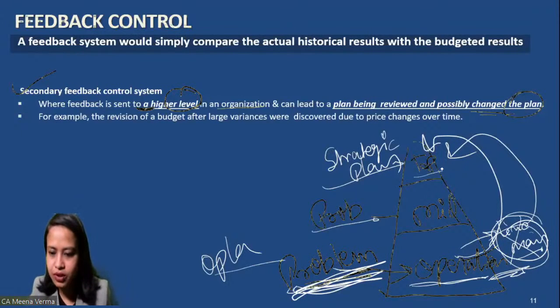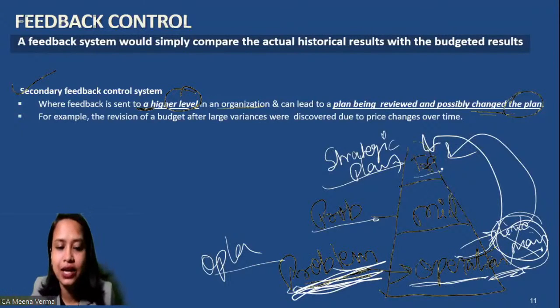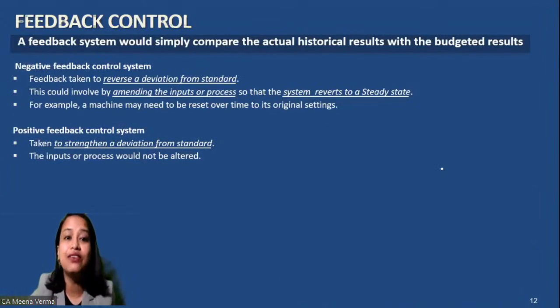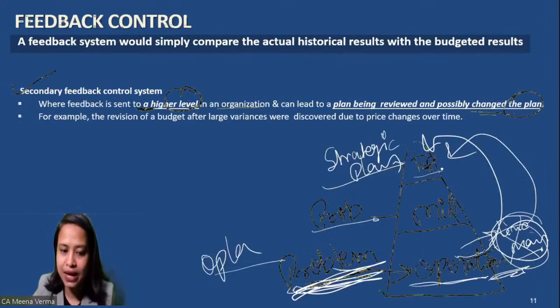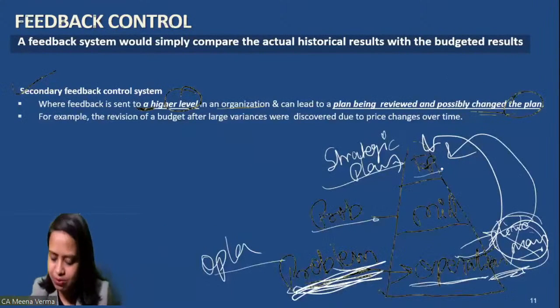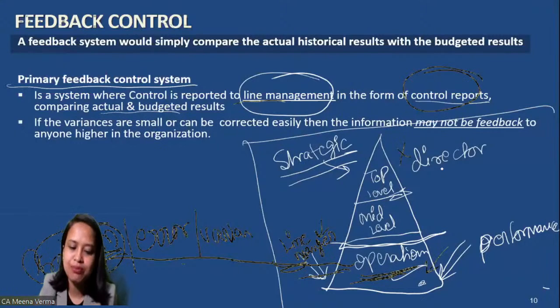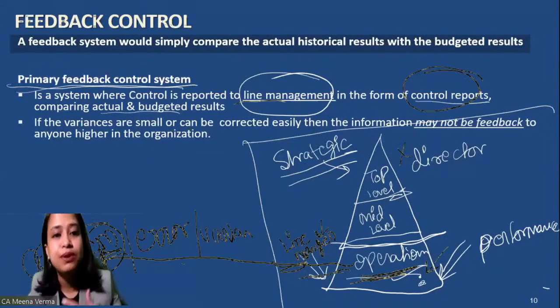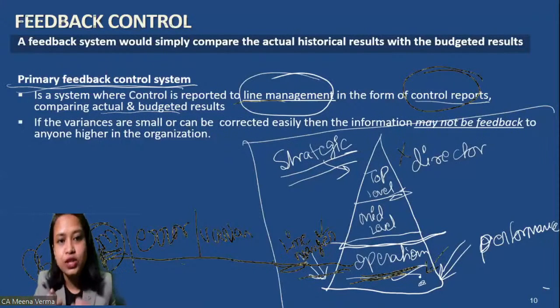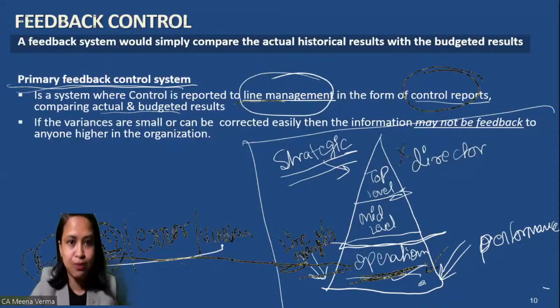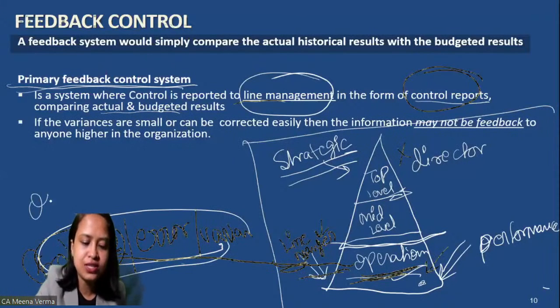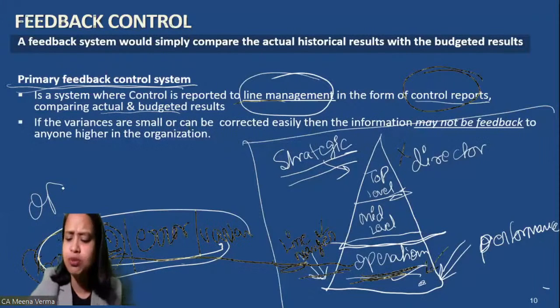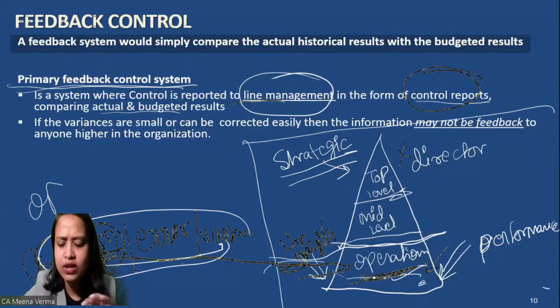So this is about secondary feedback control. I hope the secondary feedback control is clear to all of you. In case you have any doubt related to primary or secondary feedback control, please tell me. The main difference between the primary and secondary level feedback is that in primary feedback control, if any problem arises at the place where people are actually doing the work, and it is related to operational activity, such a problem can be resolved by the line manager, the manager who is responsible for this level.